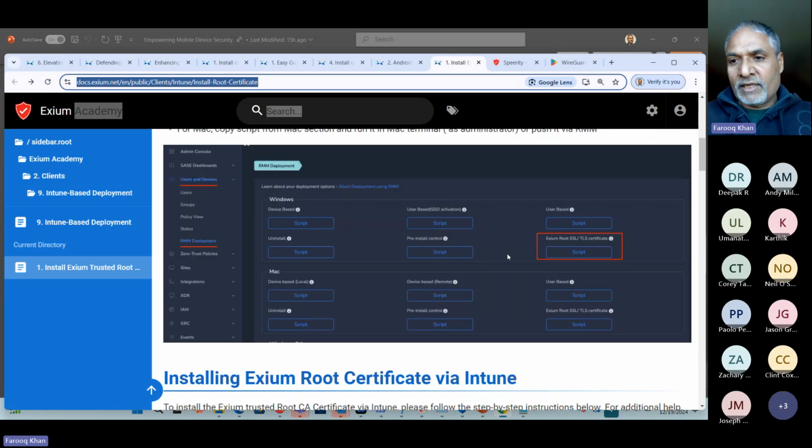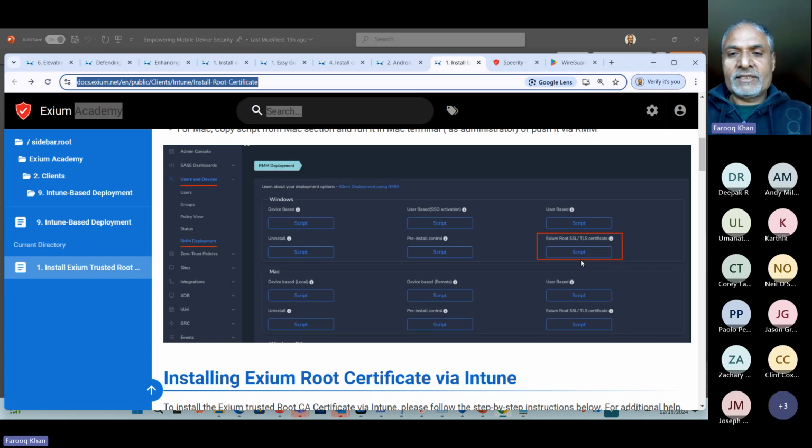And we have a script for any time you need to deploy the Exium root certificate, not only on mobile devices. For example, when you deploy a cyber gateway, you are on a site, but you don't have agents on the endpoints.